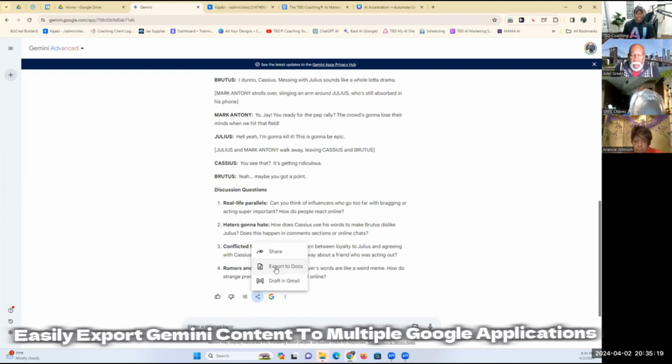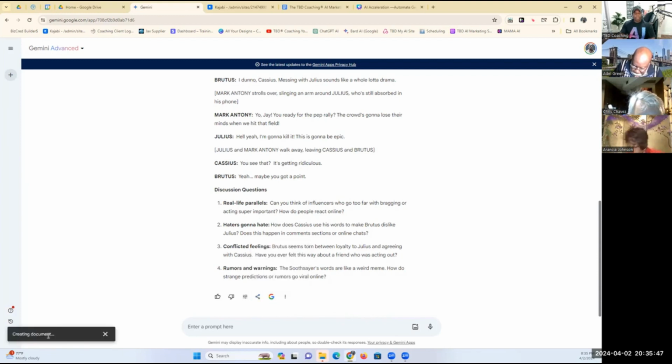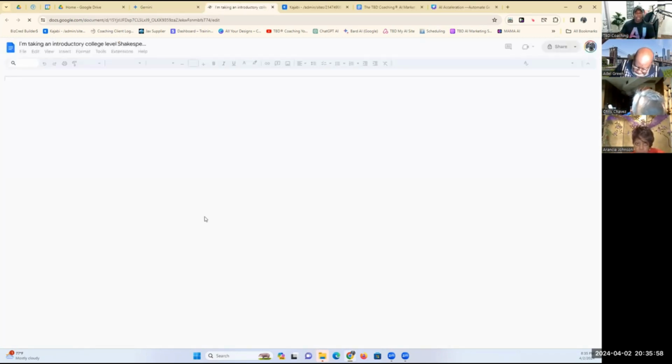Another reason why I love using this system is because now, again, what did we say? Productivity, getting things done faster, being able to go from A to B faster using AI. Once I have got something created for myself, I don't have to copy and paste and go to a document and create it. I can go right to export to docs, click export to docs. On the bottom left-hand side, it's going to show me creating a document. If I click open docs, it will literally go right into Google Docs and it will drop the information that I just put right into a form for me.